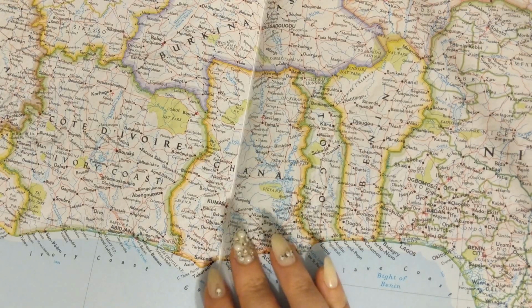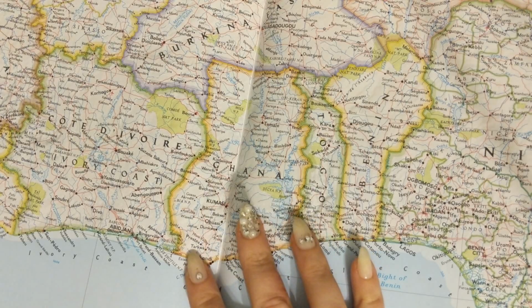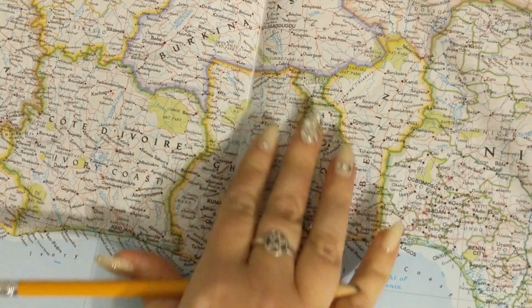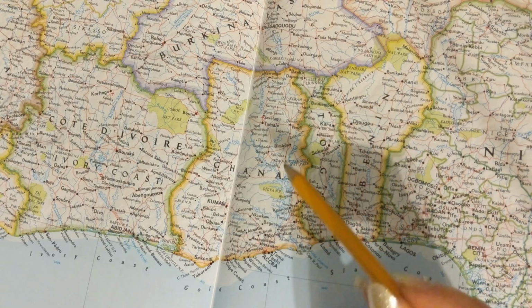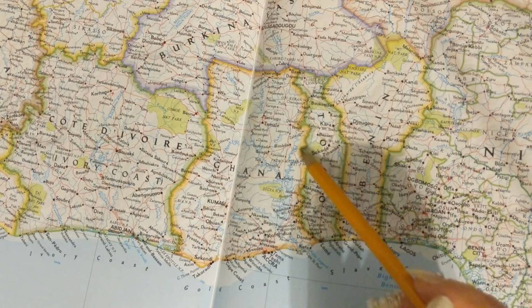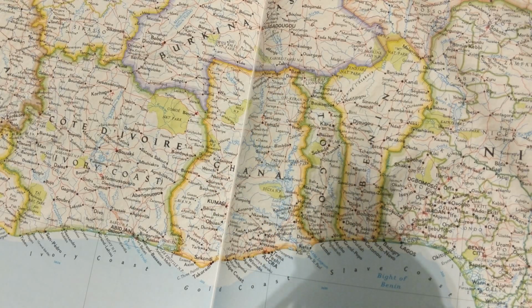But it is believed that some people from that empire fled south and came to the northern area of present-day Ghana. It's not 100%, but it is believed to be that way. So, Ghana today also is very rich with gold. There are still gold mines operating there today. Gold was one of its most important exports for a long time.